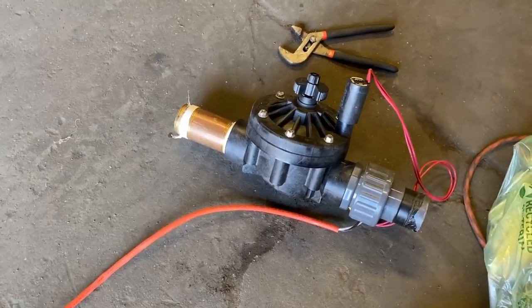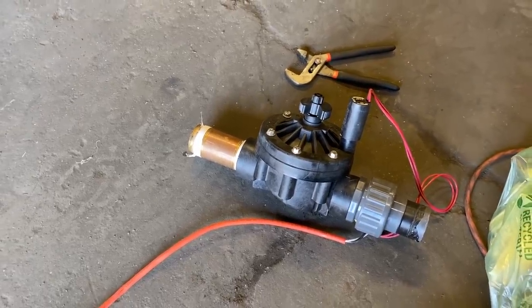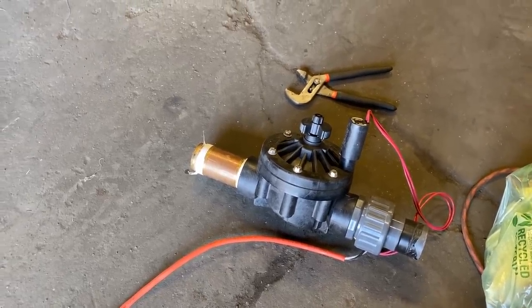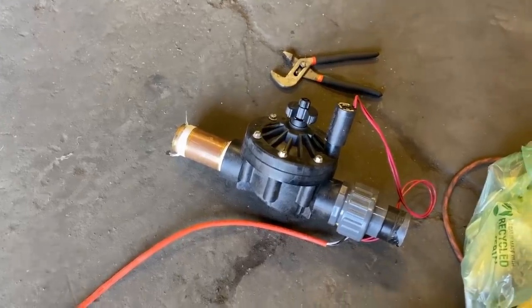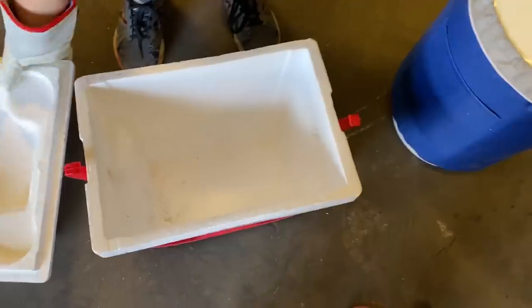Our dump valve kind of broke. I don't think it was ever intended to just run air through it. It's for irrigation water, so. It took a dump. We're going back to the old method of just doing it by hand. And we're all out of liquid nitrogen. But it is very cold in there.